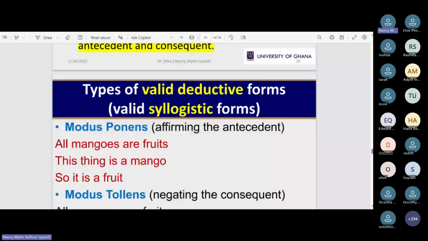So let's do this one together. I'm going to give you the main premise still in the form of a conditional, easy, so that you find the antecedent quickly and work. Later on, we can do the universal. Write it down, everyone. Modus ponens, valid pattern, also called affirming the antecedent. That's what we are doing. The conditional statement I'm giving to you so that you will expand it into a modus ponens is this.